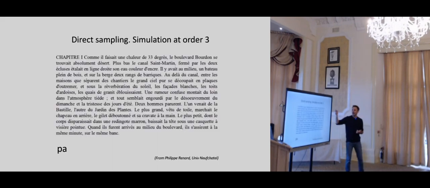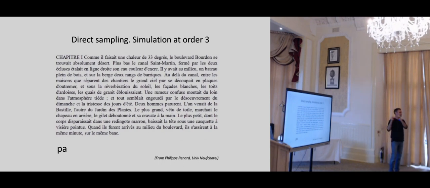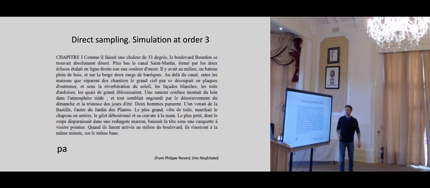So this is actually the training text, the prior, the book that we're trying to reproduce. And we start with, for example, here 2 letters, P and A. And the question is, after a P and an A, what's the 3rd letter? And instead of having to store everything, we can just go and randomly sample the text until we find an occurrence of P and A. And the 3rd letter will be the letter that comes after the P and the A.